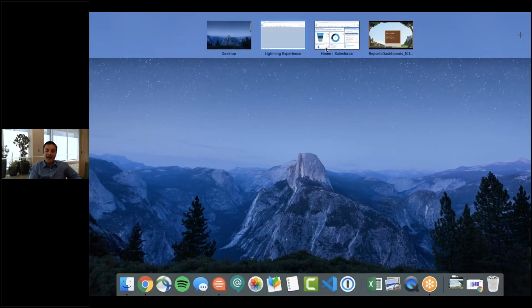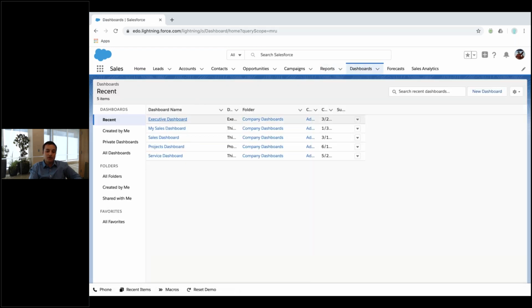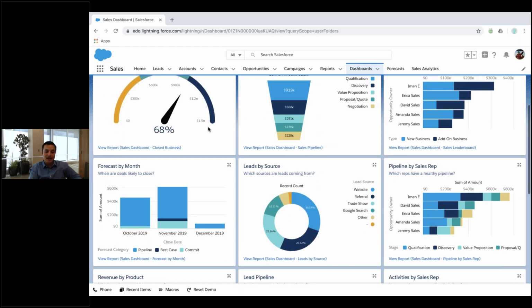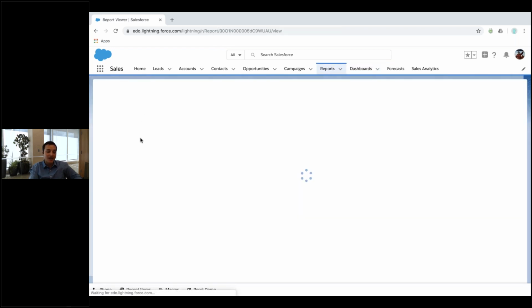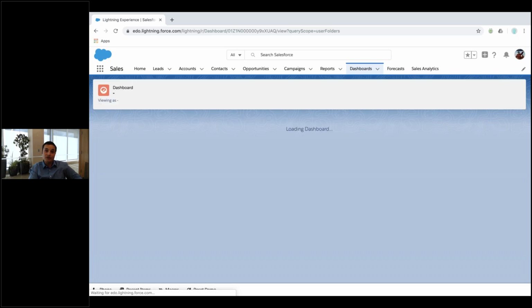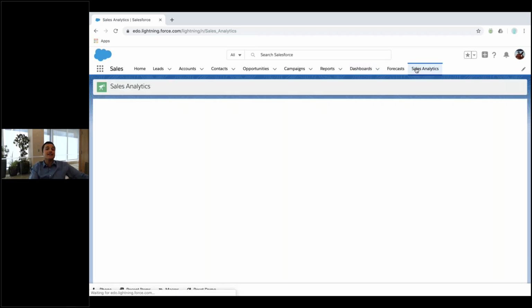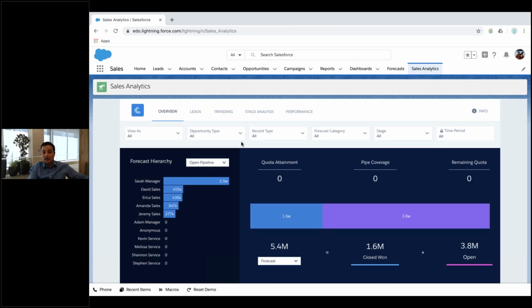So you all will have access to my demo environment where I preload a bunch of records for you. I've got a bunch of dashboards you can just check out, like an example sales dashboard if you want to see some examples of kinds of components you can create. And then you can click into the report and see exactly how I built the report so you can all more or less do the same things. I've got many different dashboards for you to take a look at. Also, I have a working version of the Sales Analytics app. So if you did want to see what Sales Analytics is like, you can just take a look.